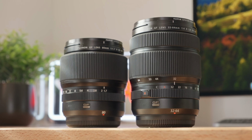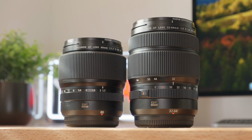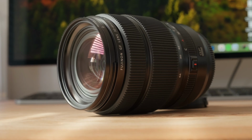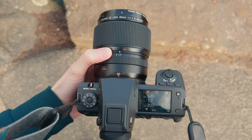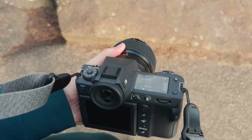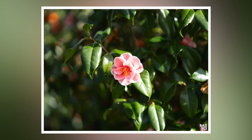I think the problem generally comes when you then look at the lenses. All of the native Fuji lenses tend to be pretty big. Now, as soon as you hit the fast primes and the zoom lenses, these lenses are really chunky. Some of them aren't too long, but the actual circumference of them is really big. By the time you take the slightly bigger camera and much bigger lenses and combine them together, I think this is what feels super intimidating. As a package, it's very big. As just a camera body, it actually feels quite competitive, but the two together for me is a chunky camera.